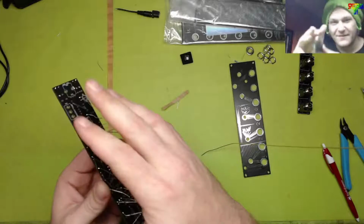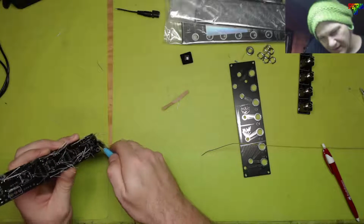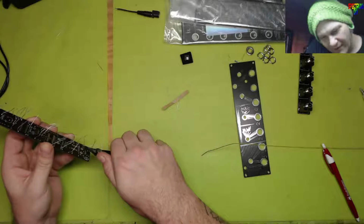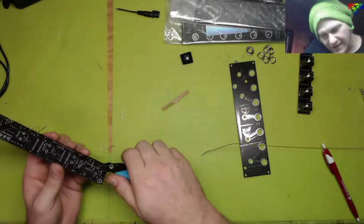I'm gonna play the musical leads. Look like a little forest, don't it? Clippity doo dah, clippity day, my oh my, what a day. Just clip those leads so they don't touch. That'd be a good idea.